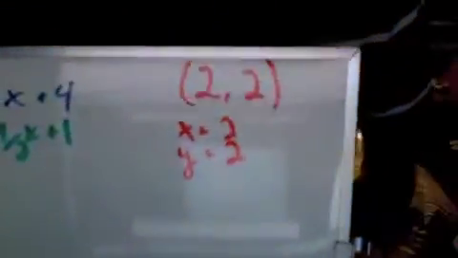So since we know the point of intersection was (2, 2), the x value being 2 and the y value also being 2, and the equations were y equals negative x plus 4 and y equals 1/2 x plus 1, we can plug in 2 for both the y and x. And so, after we plug in 2 for y and x in the first equation, we know that 2 equals negative 2 plus 4. And since negative 2 plus 4 equals 2, 2 equals 2, which gives us the right solution for our first equation.